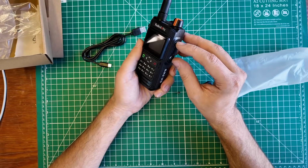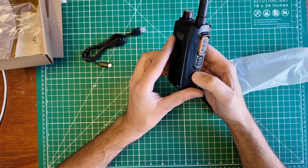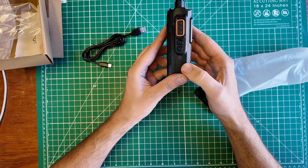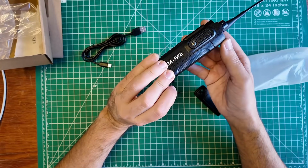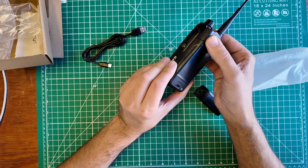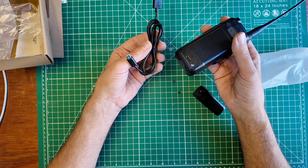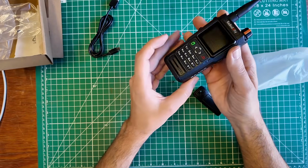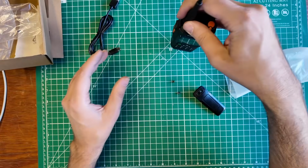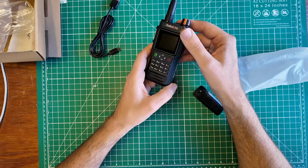USB-C there, and it looks like it is a screw down connector on the side for where the headset goes. There's a plug there for a feature that I do not seem to have, or another screw cover, but that would be weird to have a screw cover on the side. And then two more screw covers on the back. So I'm going to assume that the USB-C is only for charging, and there is no setup for drop-in charging. So it's going to be USB-C charging only, which means it's not really going to sit on the desk all that well.